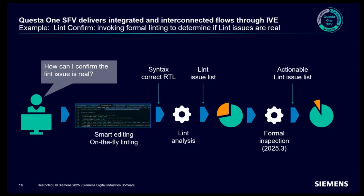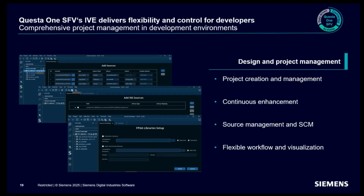And so the type of synergy that you can have in an integrated verification environment is that on the fly, we can actually call the dedicated engines in formal to check whether it's a real dead code or it isn't. Typically, you could do that without an integrated verification environment, but it means going from one tool to the other. And so you go through this flow in here.